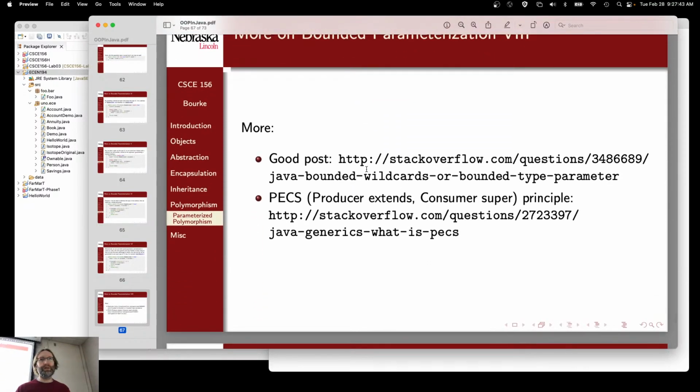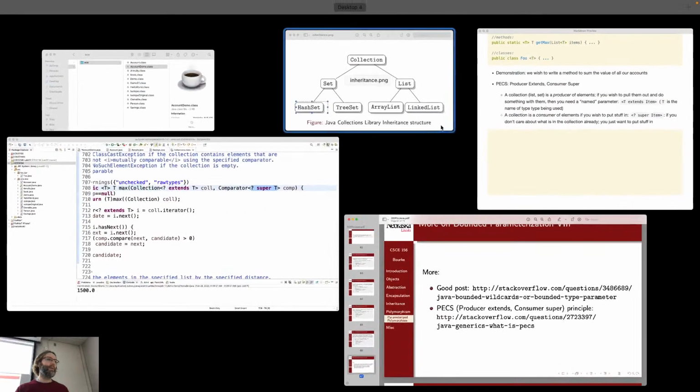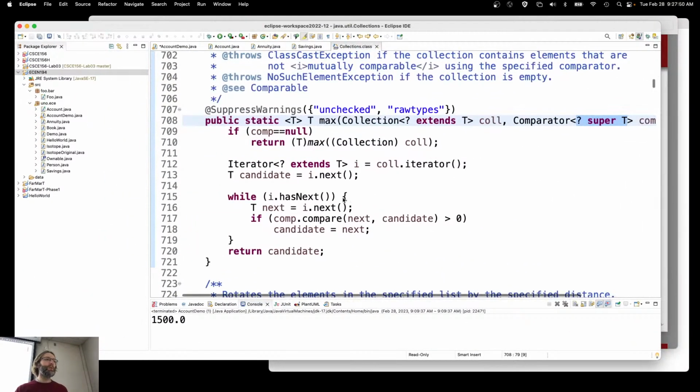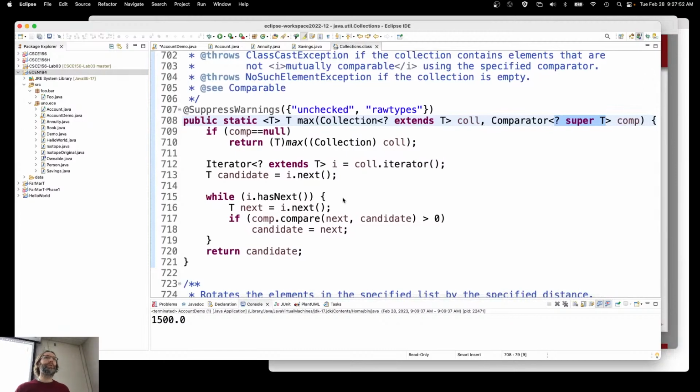If you want to read more, there are some links on it for this, but again, we're not expecting this at all. Right? If you take a look at this, this was super well designed. This was a lot of people thinking long and hard about how we can make this as general as possible, but not too general, so that it actually works and we have information about it. Right? I would not expect anybody here, myself included, to design this in a day without input from other people. Right? So we're not expecting you to do this kind of hardcore parameterized polymorphism in your classes.